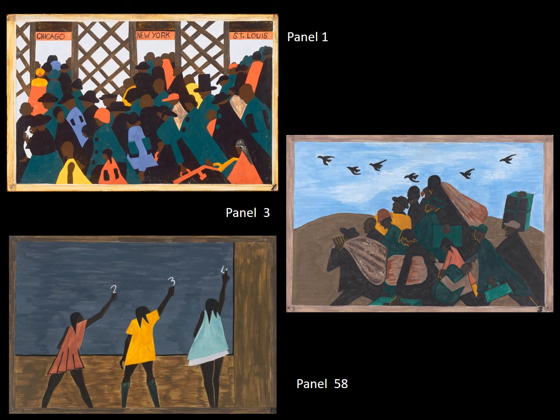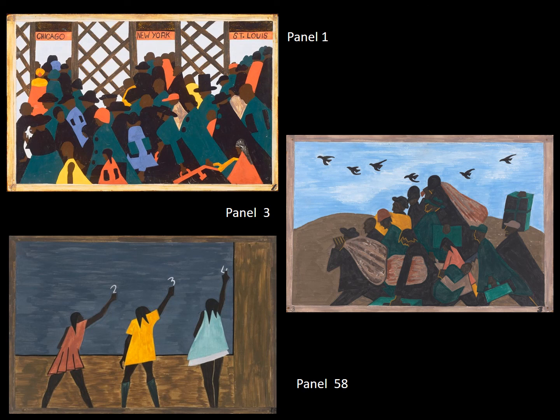He said there that, oh, there were probably more bus stations and train stations. These were things that he was actually trying to learn himself about the experience. So here you could see in panel 1, people flocking to train stations. We see migrants moving on foot in panel 3, which we'll look at in a little bit more detail. And then eventually in the series, we see people making their way to the north and establishing a life there.